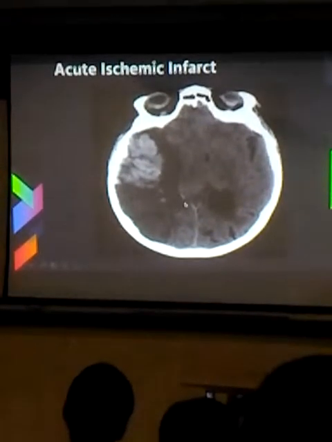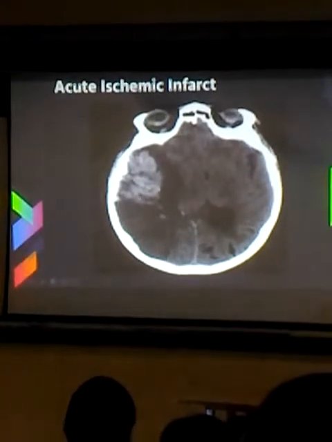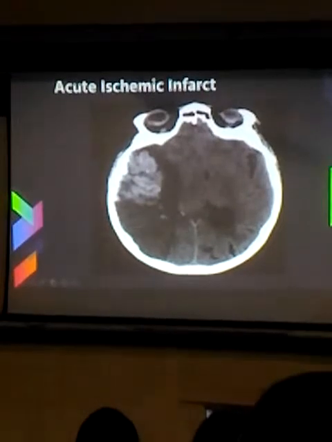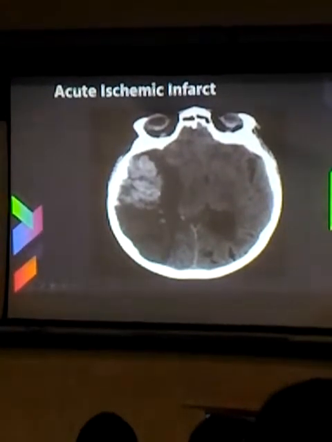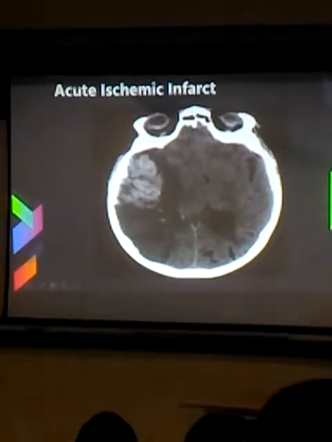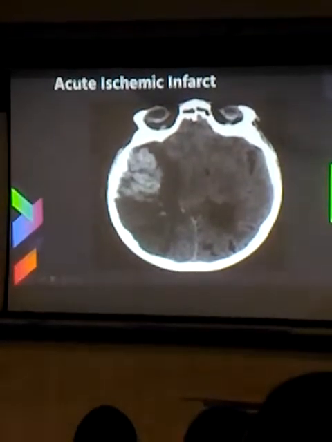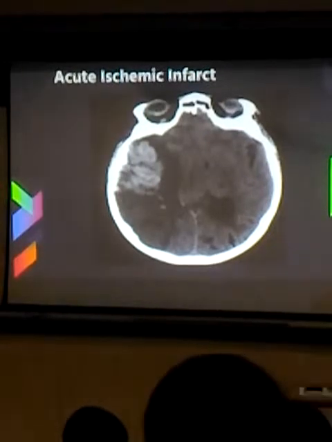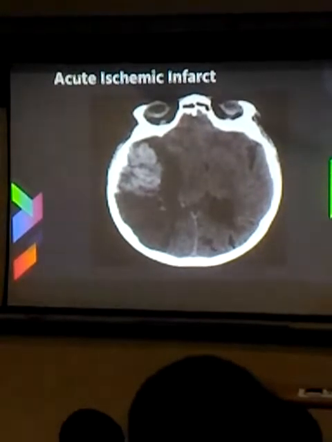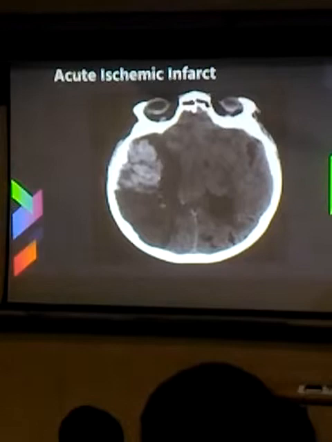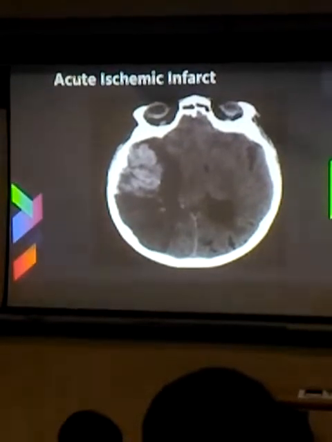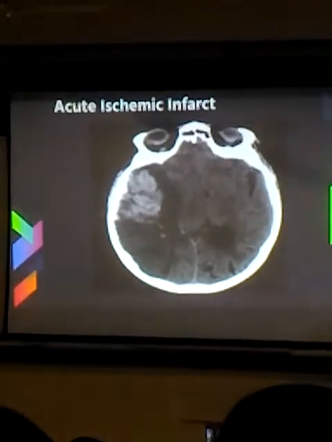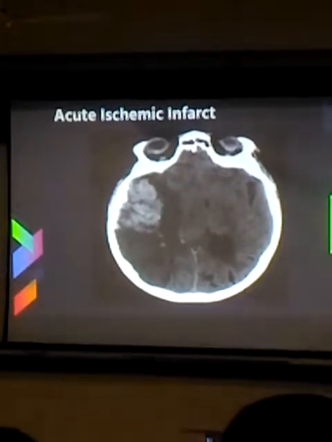So there is diffuse hypodensity, grey as well as white matter. But what is this? This is a bright appearing area. If I take a measurement pointer and put it over here, it gives me a value of plus 50 HU. What is this? Plus 50 HU is acute blood. So whether this is a primary intracranial hemorrhage or an infarct, let us consider both possibilities.